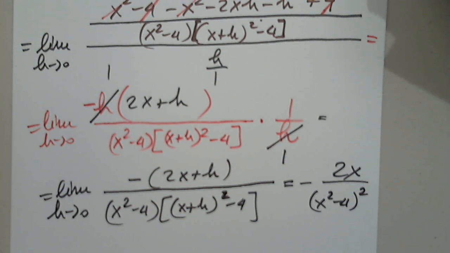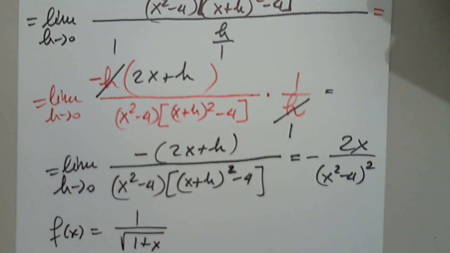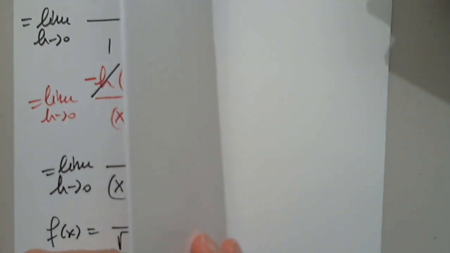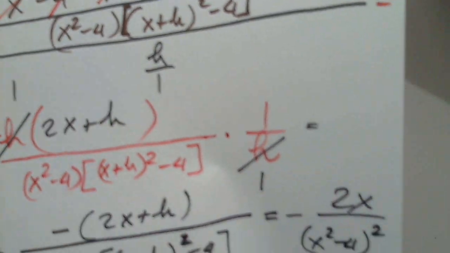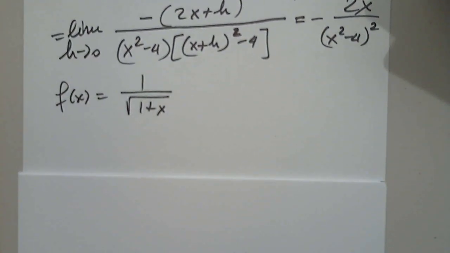Perfect. So now we have the other function, the last one here, which is 1 over the square root of 1 plus x. This is the least friendly one. Okay, we start with the definition of the derivative. I am on page 7. Again, can anyone give us a definition of the derivative? Or specifically for this function, that's fine too. And remember, the derivative is not the difference quotient. It is not.